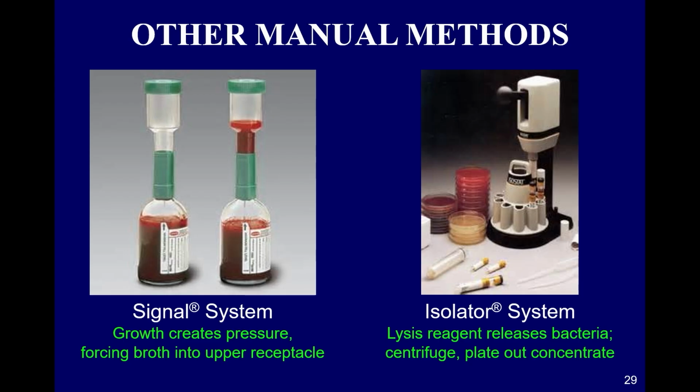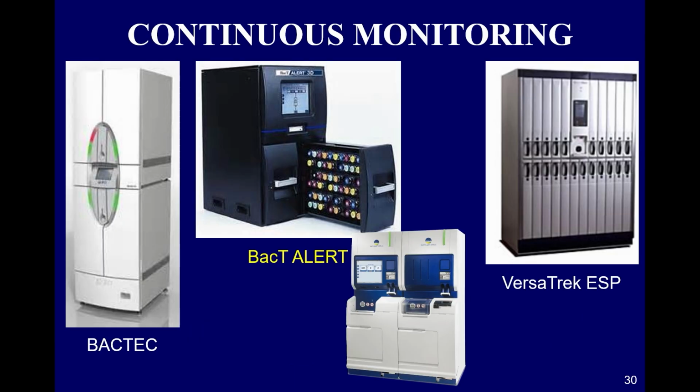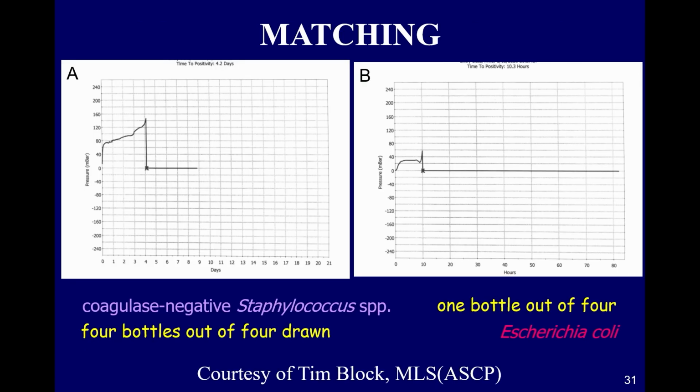Then we have the continuous monitoring blood culture system. This is the standard of care today. We've had lots of discussions about this. Here are your 3 major manufacturers. Bottles that have sensors go shooting in like that. These are often read every 15 to 20 minutes. If there's a significant change in whatever parameter you're looking for, the instrument is going to go beep, beep, beep, and tell you which blood culture bottle to pull.